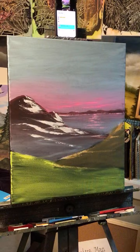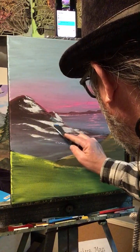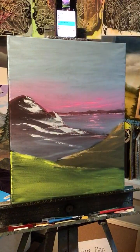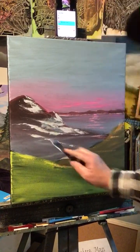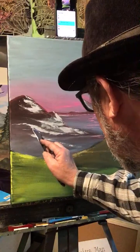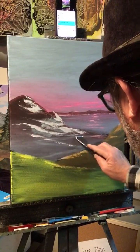Wow. It's almost like a grayish color. I don't know if I want that. Try it. It's like a grayish blue. I think it might be okay because I'm not going to cover it all. I do need some shadow color in there.